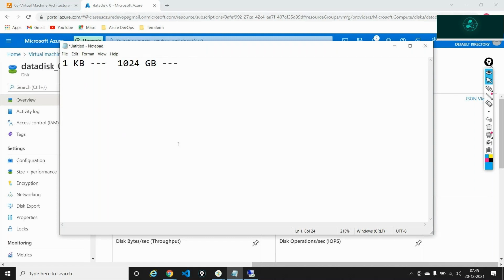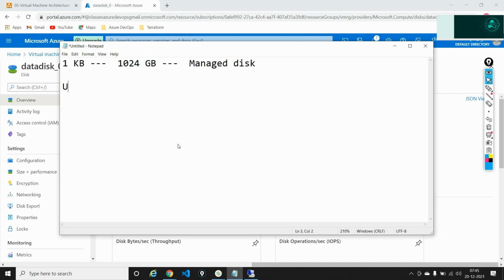Now, this is the scenario when you go for something called a managed disk. What we created right now was called a managed disk, meaning this service with the disk is managed by Microsoft. Now you say, okay, fine, but I am a business that cannot pay for the entire thing. I'm just starting up something, so I want to pay only for the amount that I use. Microsoft says, okay, fine, in that case, I will give you another option.